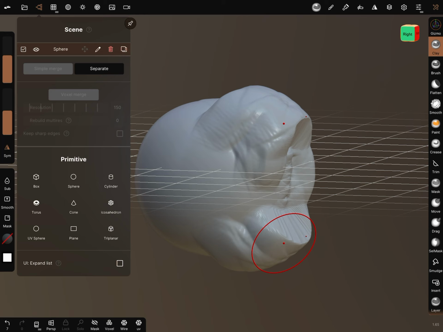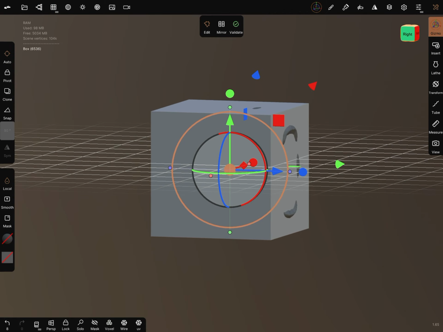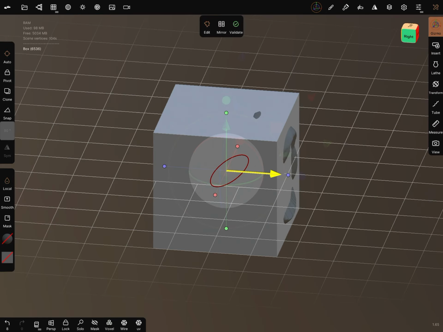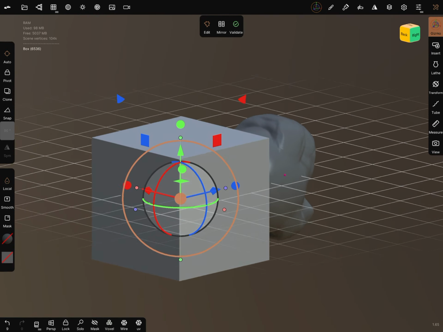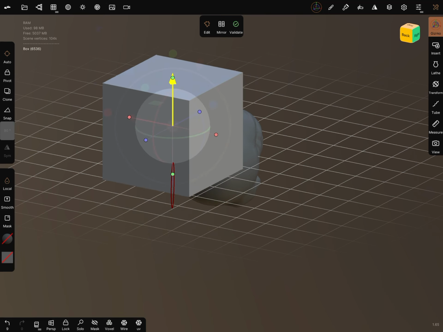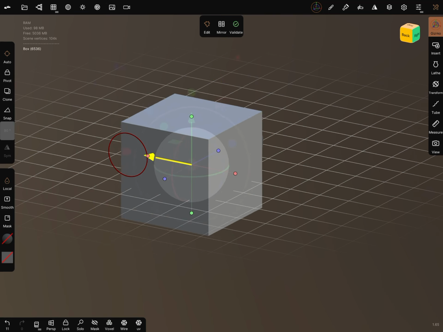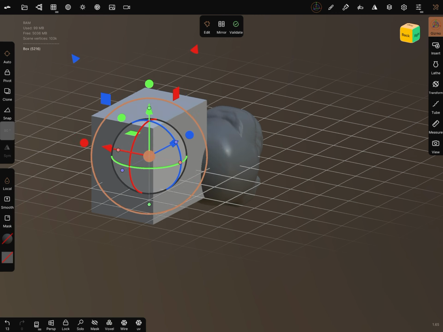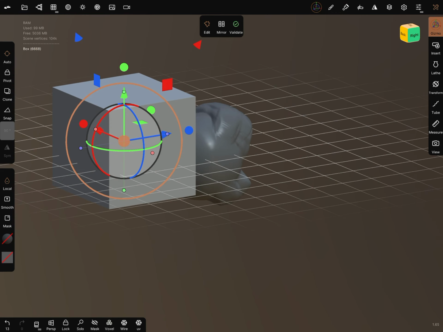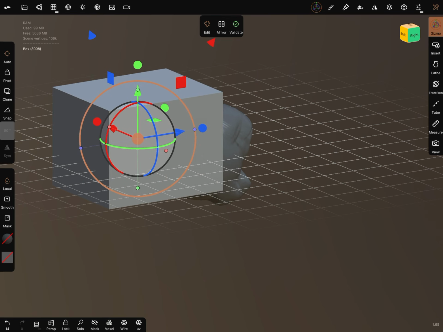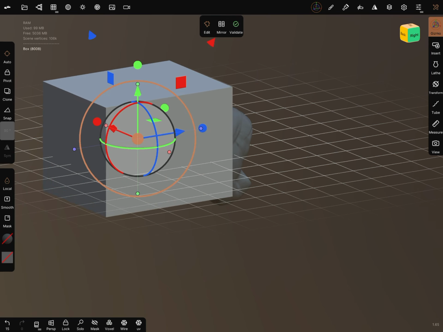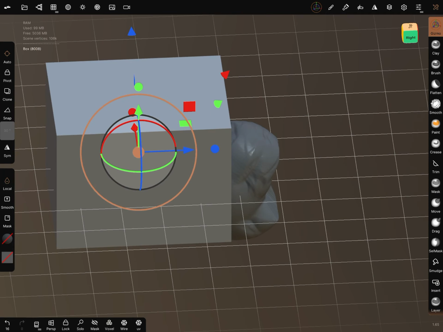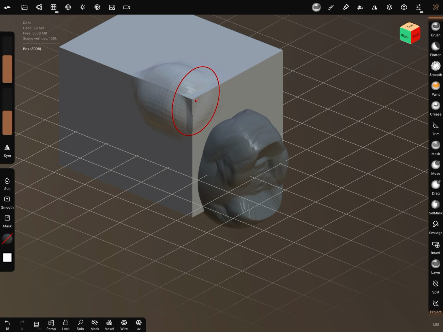So down here you've got primitive. That lets you add new items, and then you get this wacky looking colored thing. This just lets you move it around if you play with those different colors. The green arrow moves you up and the red arrow moves you to the side. When you first get it, you've also got these little dots that let you adjust the size in particular directions. And you'll see at the top middle, there's this thing that says edit, mirror, validate. You can't start sculpting. It loads in the primitive and then lets you adjust it. And then you have to hit validate before you start sculpting. And then you can go in and start changing stuff.